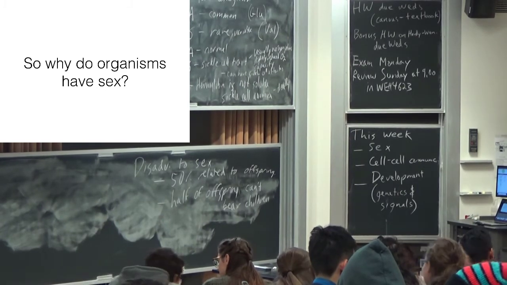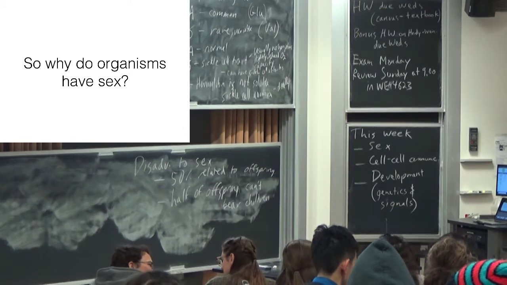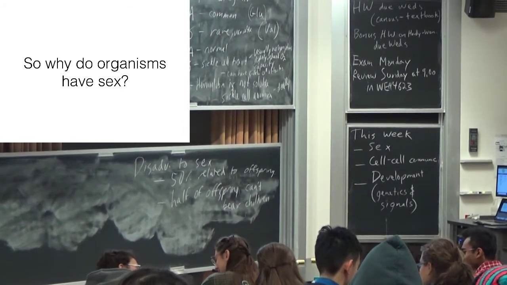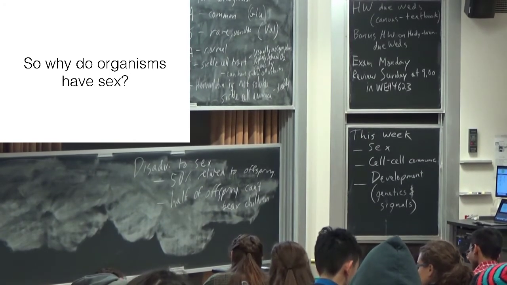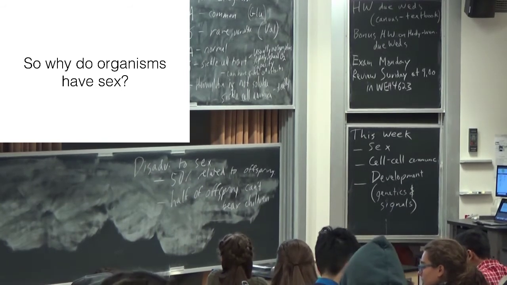It's because you're not having as many grandchildren. So from the single organism's perspective, I want to have as many grandchildren and great-grandchildren and great-great-grandchildren as possible, so the alleles that I carry just come to dominate, so that everybody looks like me in a few generations. That's the self-interest perspective.